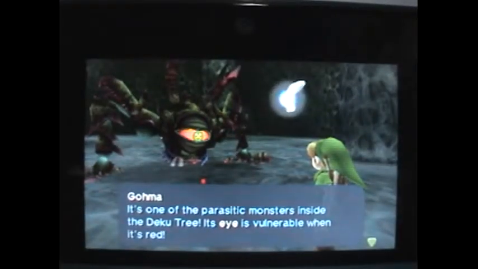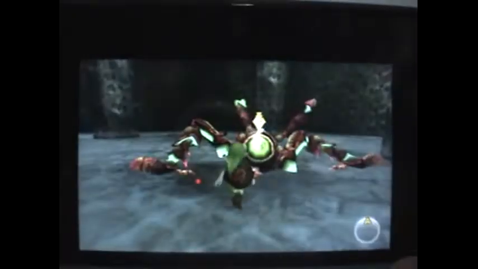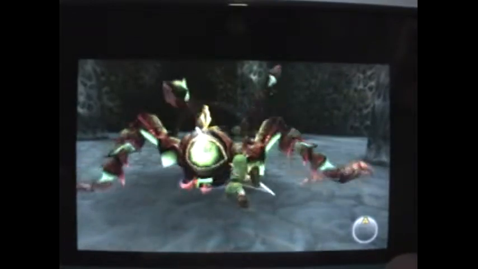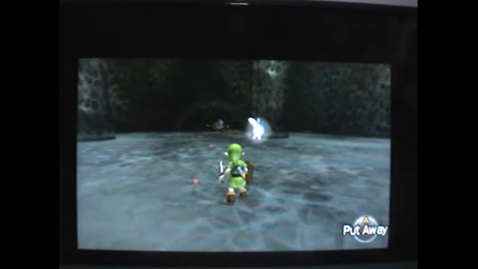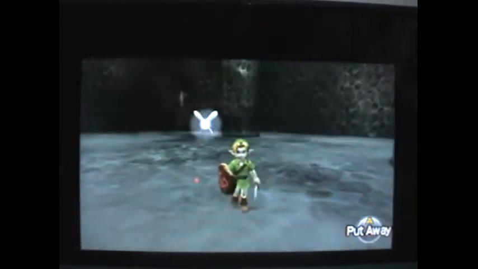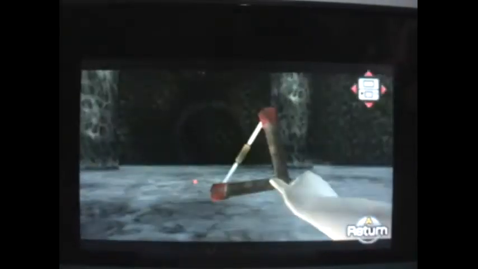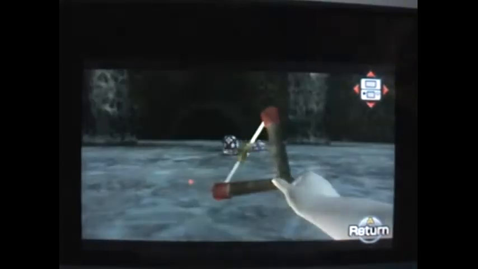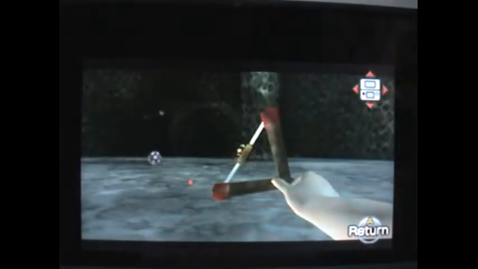Alright, so Navi will say that its vulnerable eye will give you a chance to attack. So, if you have a deadly seed, throw it to paralyze Gohma, and then slash it. When it crawls up, use your slingshot and shoot its eye when it's red. Now it'll drop larva, which will hatch and are very annoying.